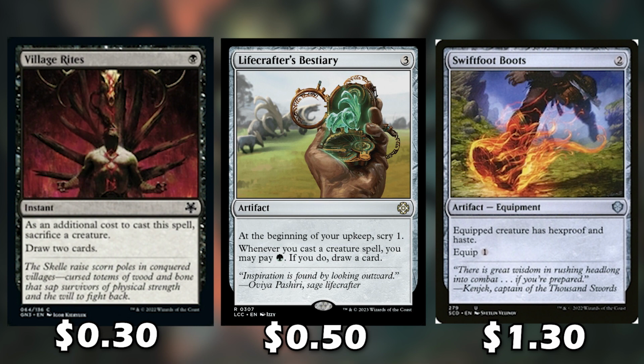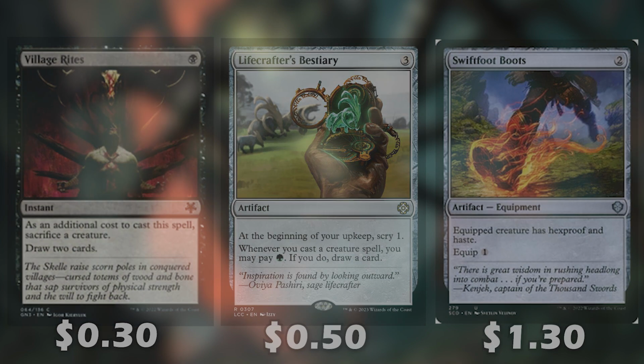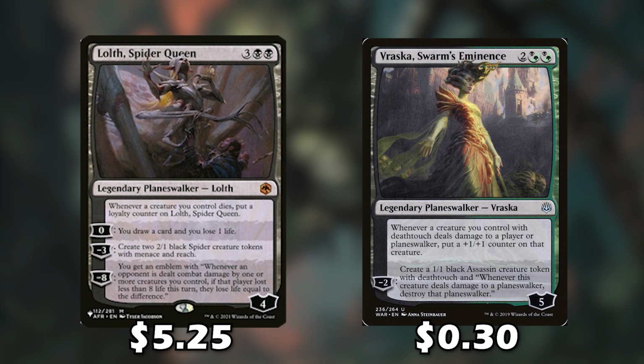I like to put this card in almost any deck that runs green just because of the ability to see the next card you're going to draw, as well as draw some additional cards too if you're playing a lot of creatures. Swiftfoot Boots is pretty standard, you kind of just put that almost in any commander deck. Lost Spider Queen is kind of expensive, but if you're playing a spider deck, the deck's pretty cheap anyway.